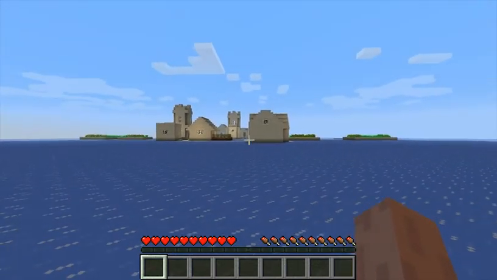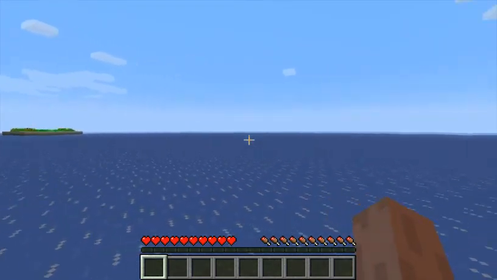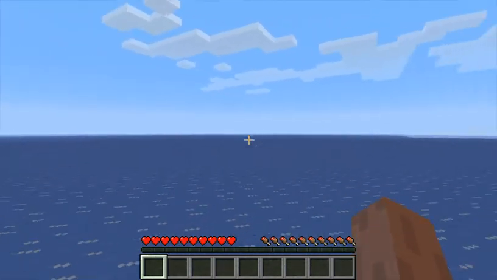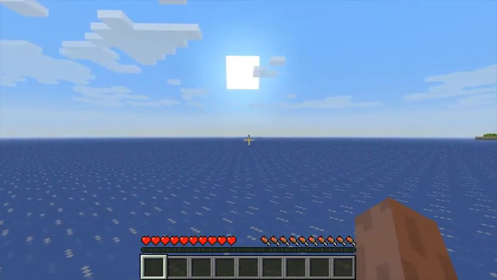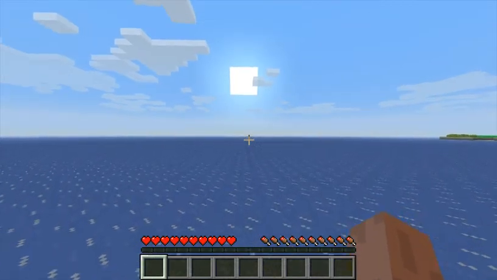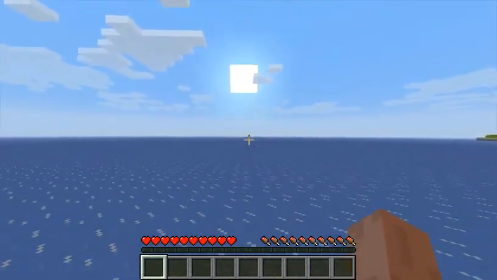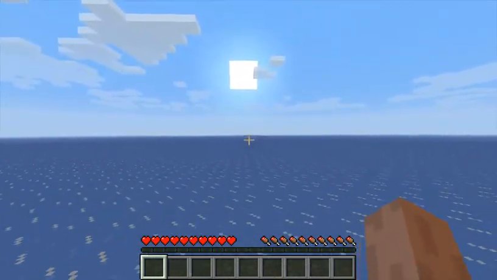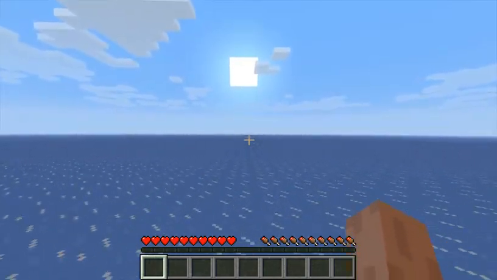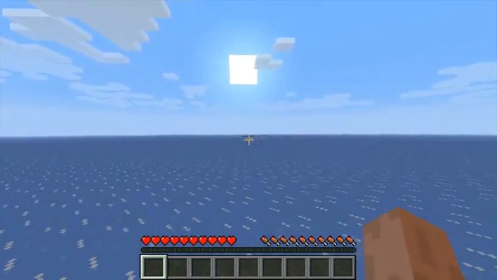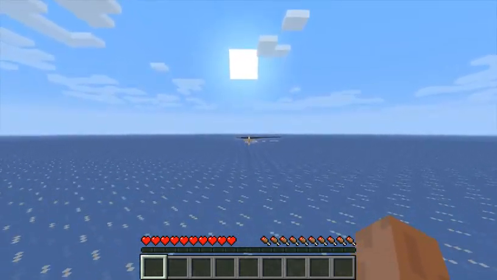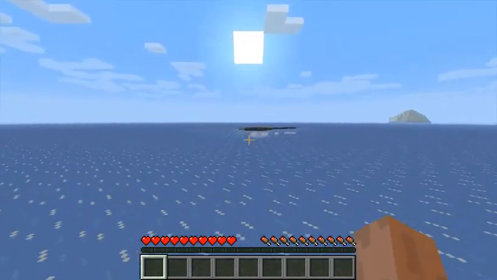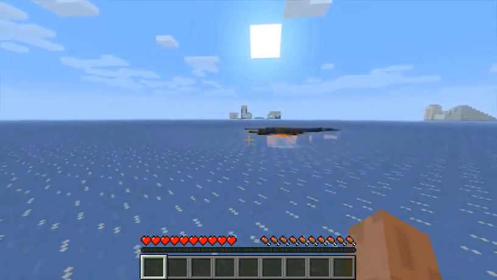So as we asked, include the villages, and let's see if I can see a lava lake somewhere around here. Right over there, I see a hole, and that's the only other thing we added, so let's go that way. Let's run over there, and hopefully we don't slide in. So yeah, the entire world covered in ice, and lava lakes, villages, desert temples, that kind of thing will also all be included under the ice. Somewhere underground are our mineshafts, and there's a desert temple. There's another village. Awesome world.